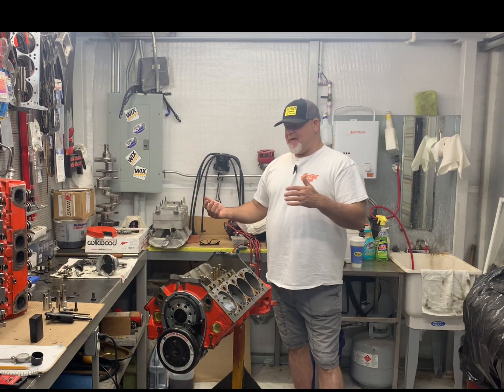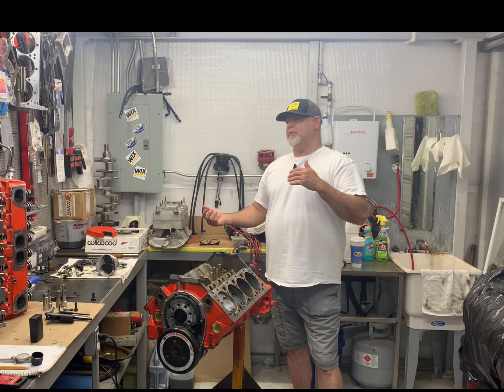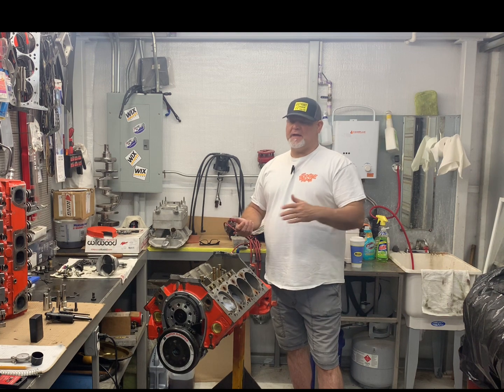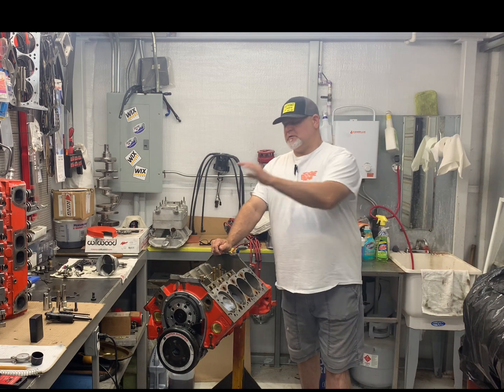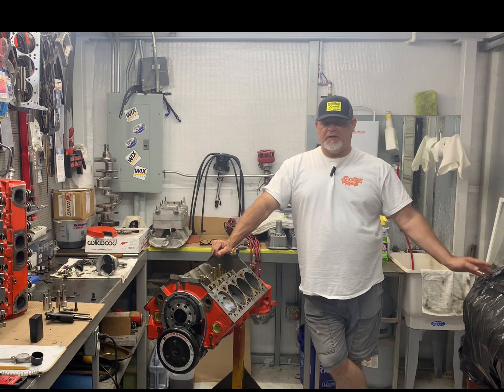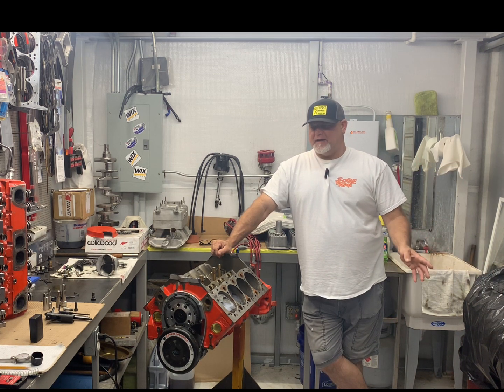So now that's like 2 weeks before the next race, which I believe was Shadyside, which we probably could have made. I made my mind up I was going to put the backup engine in. Basically we just take the heads and the intake off of this engine. It bolts right back onto this engine. Push rods are ready. Everything's ready to go. I decided not to do that.